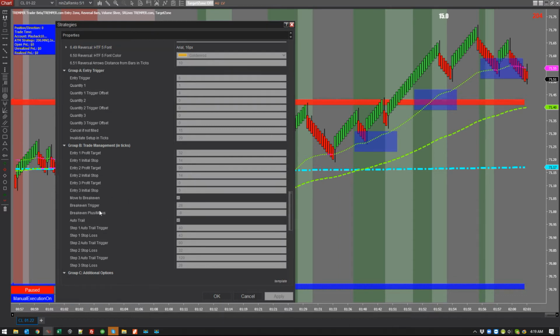This is very similar to the ATM strategy in Ninja. So again, if you do have that checked, 28 ticks from the entry trigger, and it will go to a -8. A -8 meaning if the entry trigger is right there, it'll go right here, pretty much under that pivot. If you go to +1, then obviously it's just going to go to your entry trigger +1.